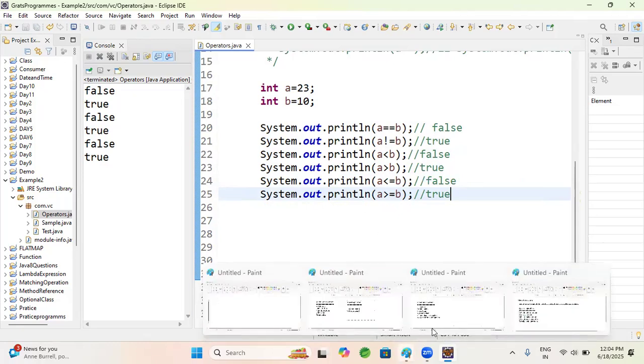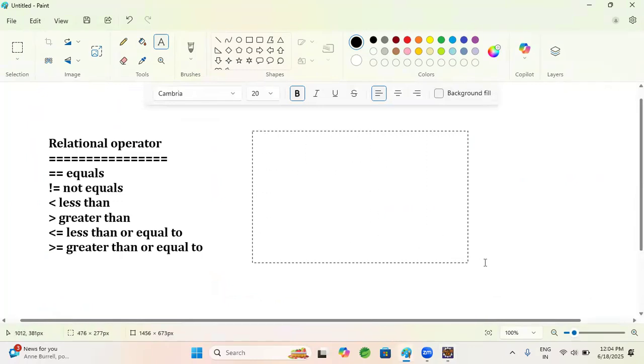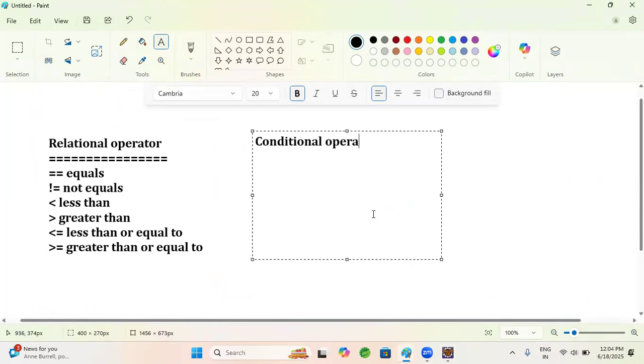Next, the next operator is a conditional operator. This conditional operator is used to check the condition. We have two conditional operators, that is AND and OR.